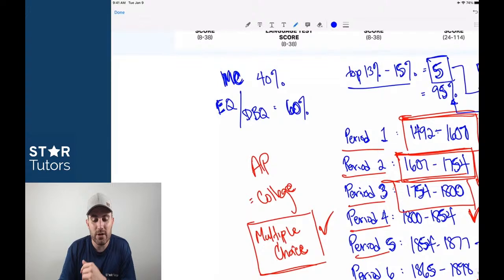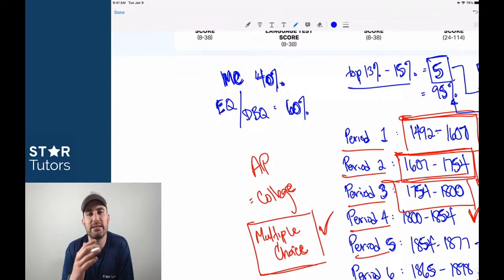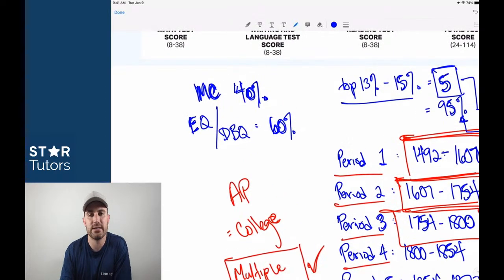But there are a couple of things that you want to recognize. One is that the multiple choice questions are not worth more than one another. Regardless of how this thing turns out, again, it's a weird year in terms of the digital copy and all that, but every multiple choice question is worth the same.